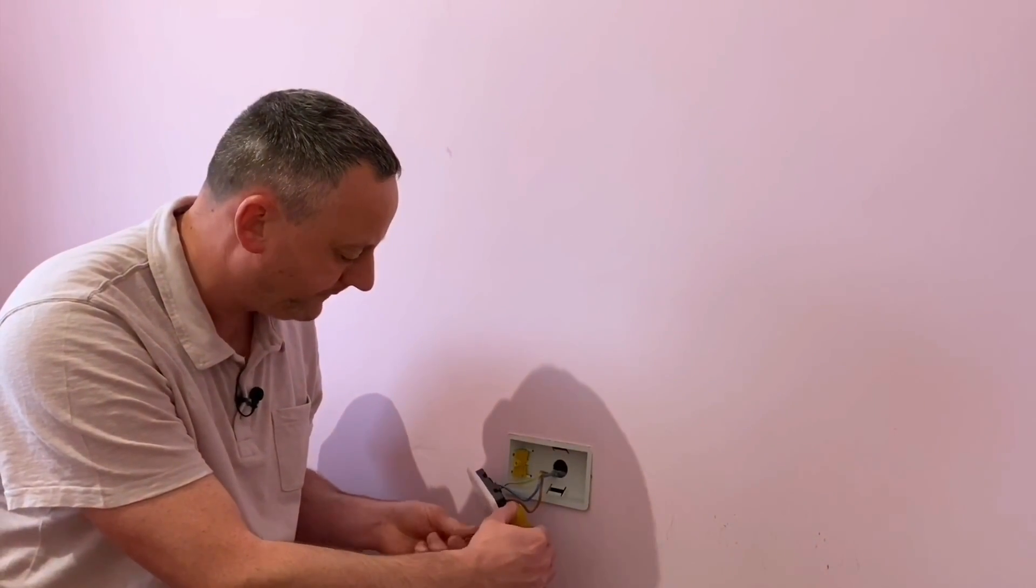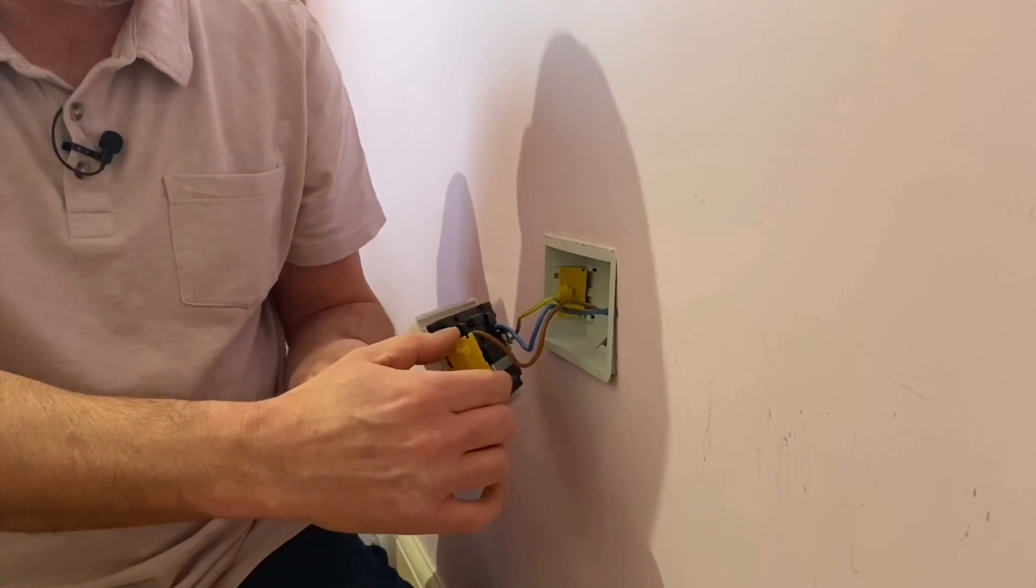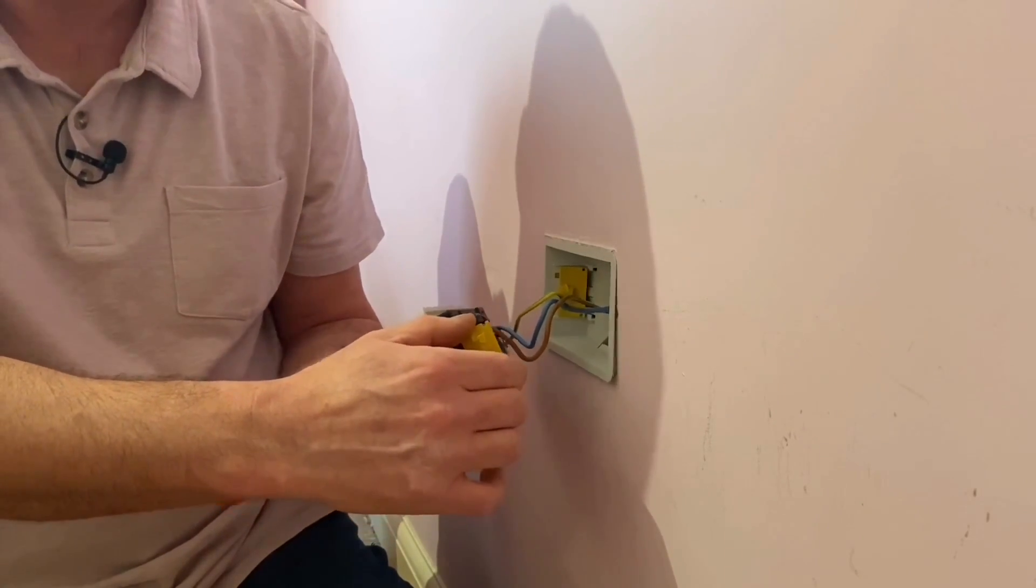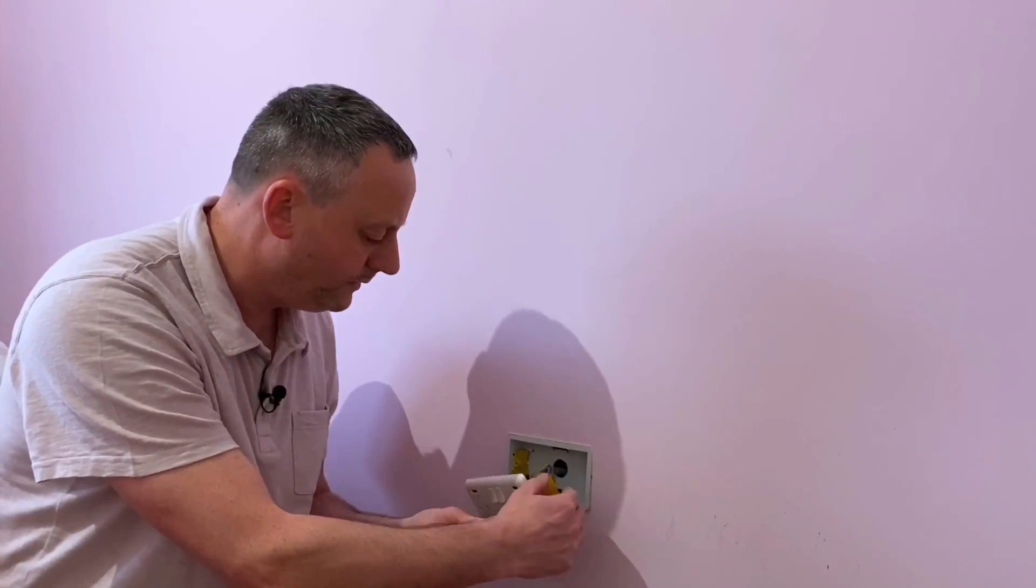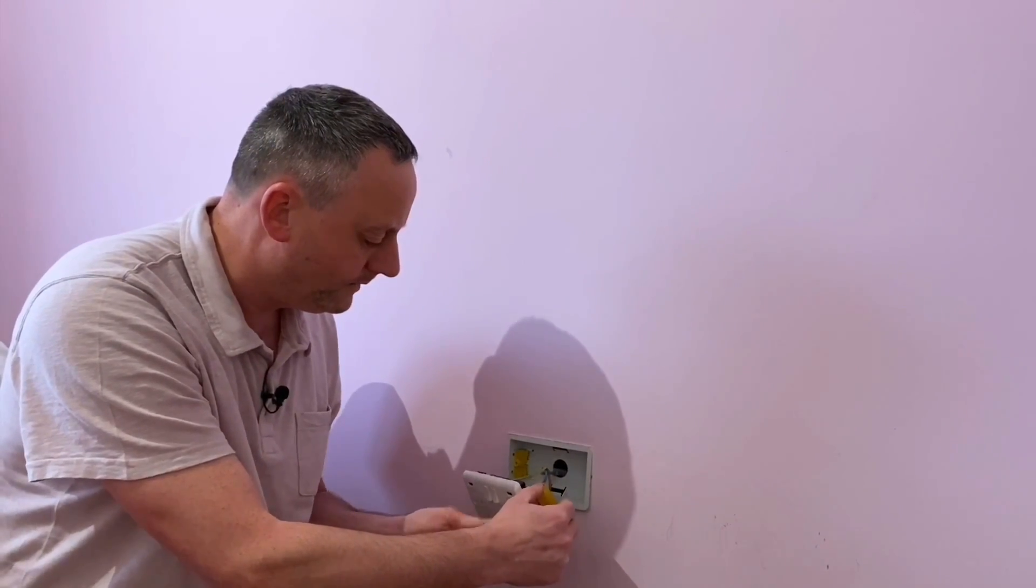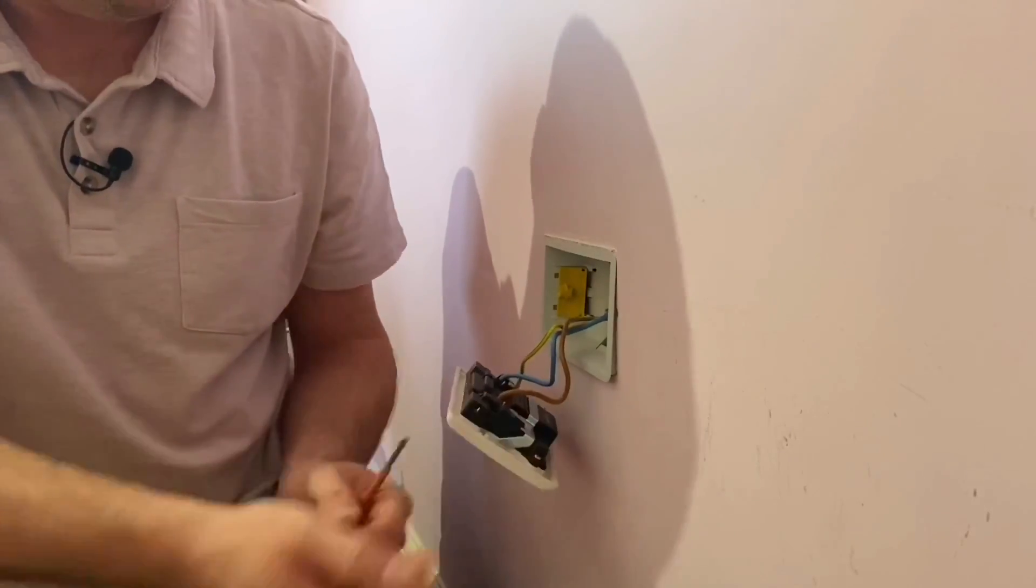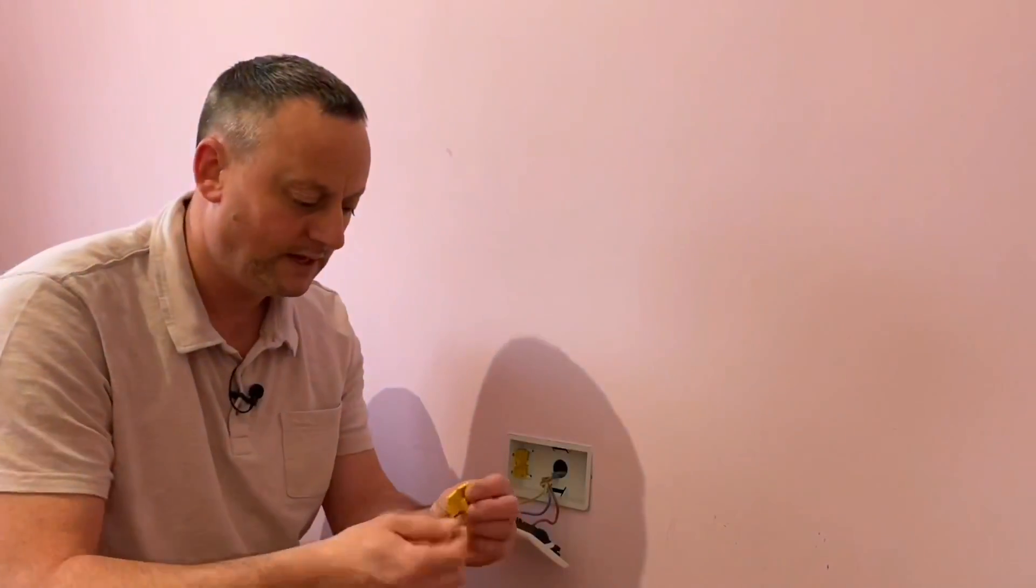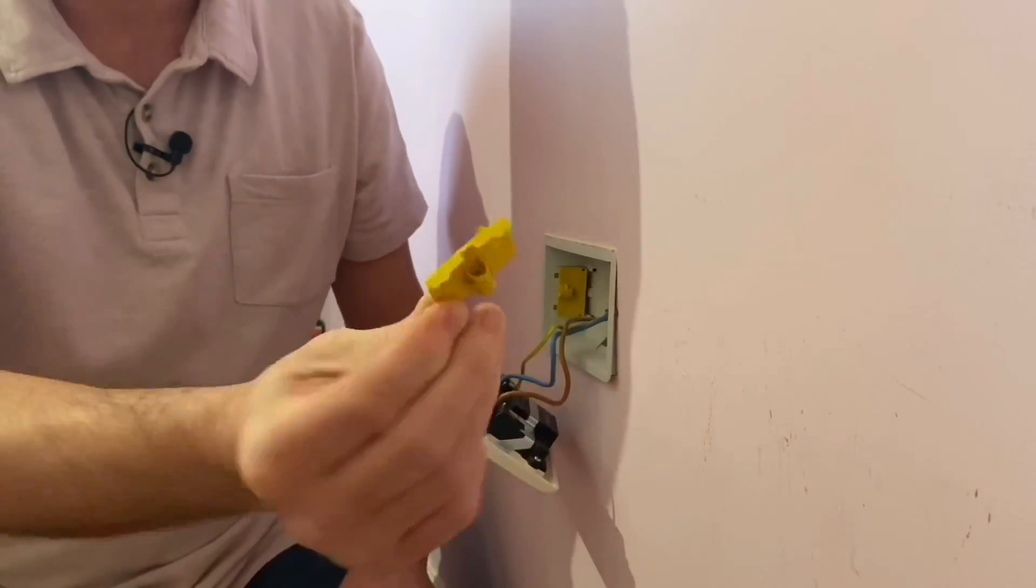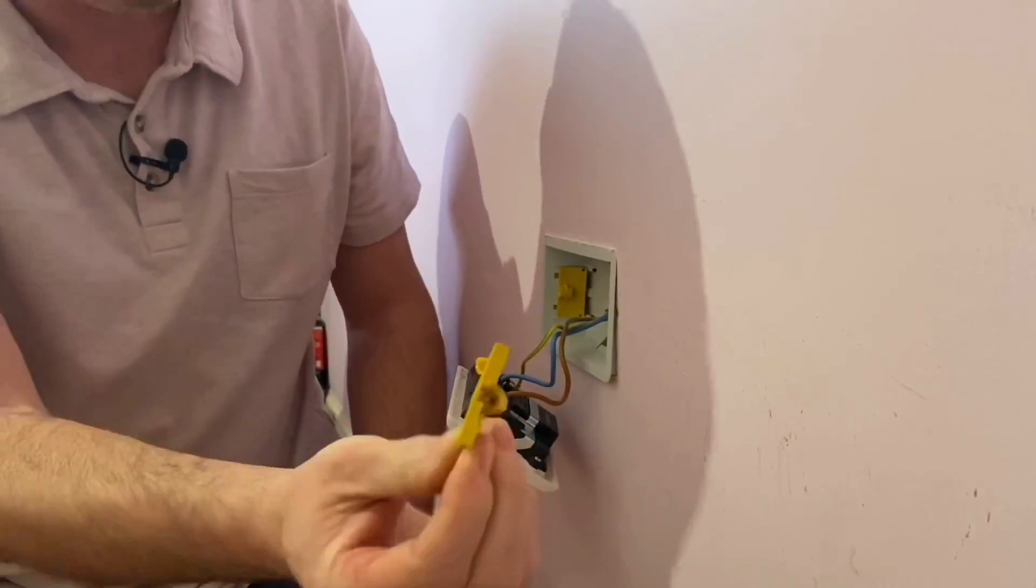So that was the broken one. So that one can come out. It's difficult when Joe's not here. I've got no one to talk to. Got my daughter behind the camera. So that one's completely broken. I've never had that before ever that it's come off.